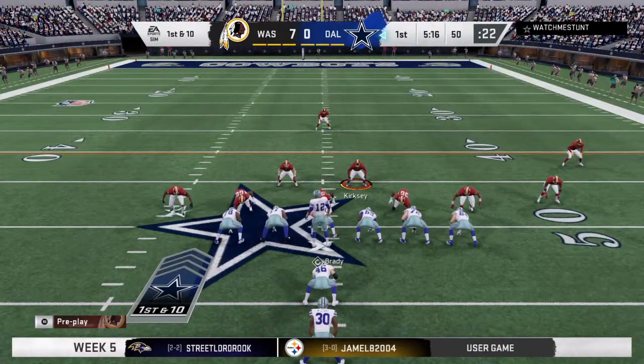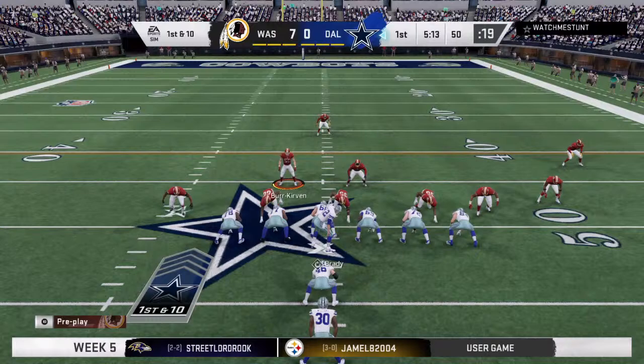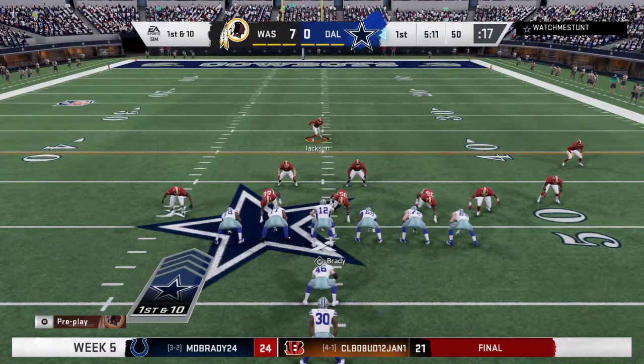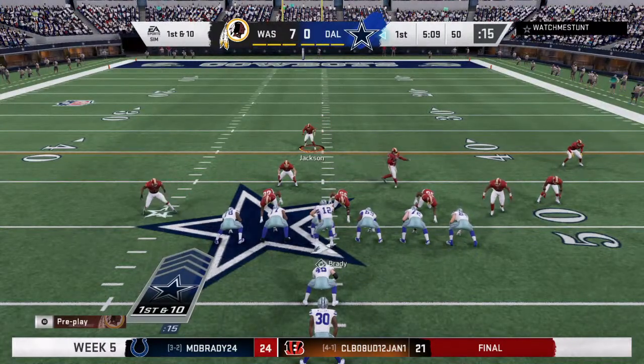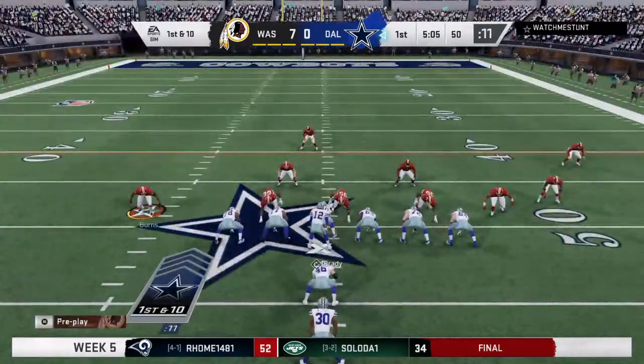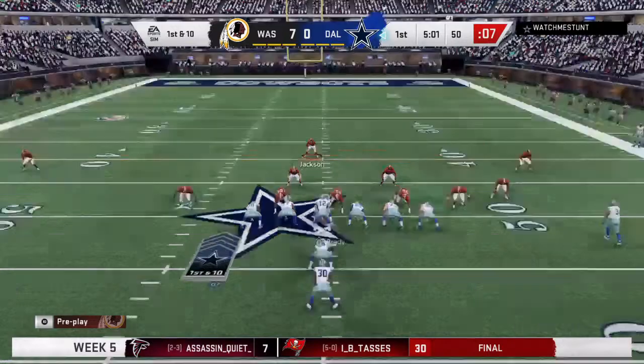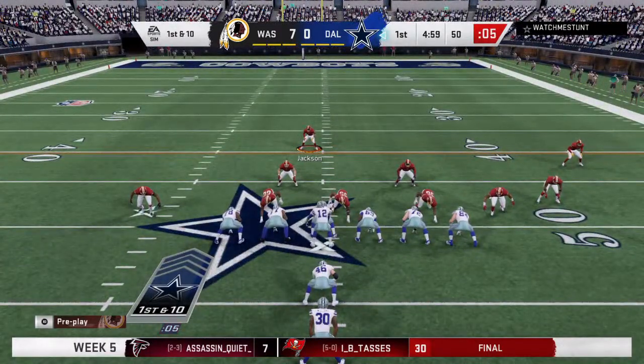Tight end to the right. Tight end to the right. You got three down. 6 guys. Check 6 guys. He's coming. We got double up. Gold 50. Check. Quick the edge.